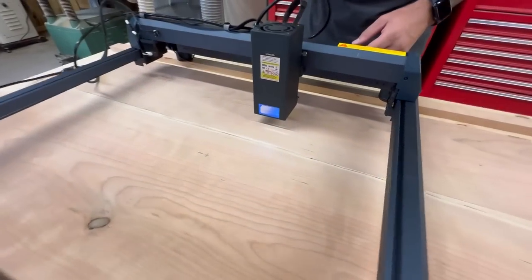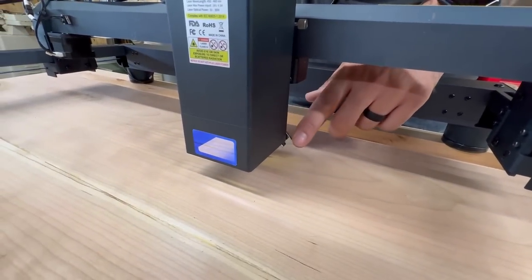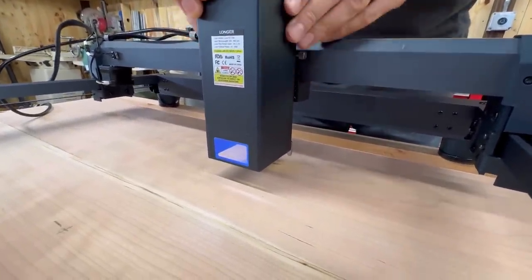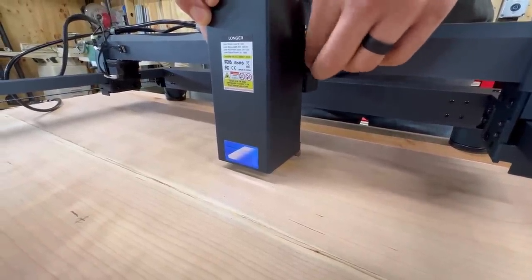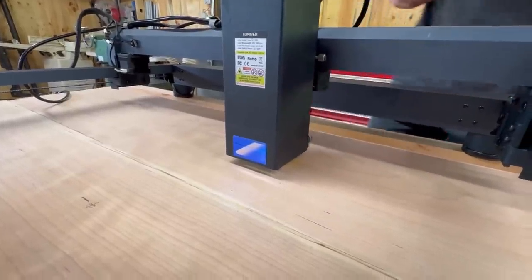Okay. All right, so one last thing before we get started, we've got to set the depth of the laser head. There's a little kickstand on here that is basically a depth gauge and a little thumb screw. As you loosen that, you go ahead and set it down so the kickstand is sitting right on top of the surface you're going to be engraving. Tighten the thumb screw, and then kick the kickstand back up so that the laser head can float freely.